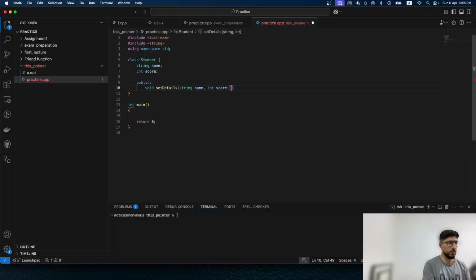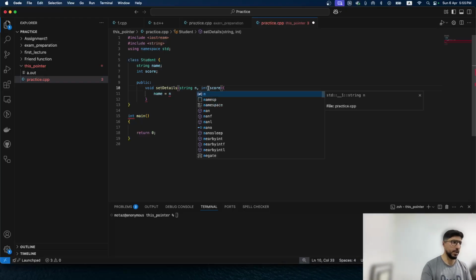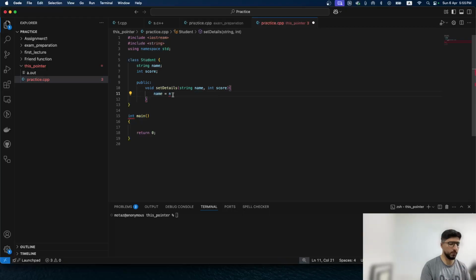Then here inside what we usually do, name equals n, for example, if we made this an n. But at this point we can do this pointer, right? So we can do this.